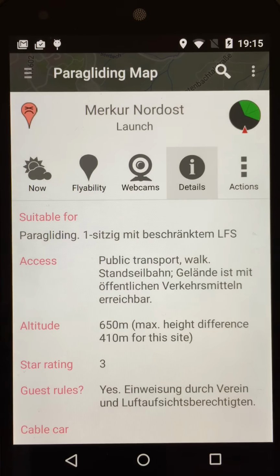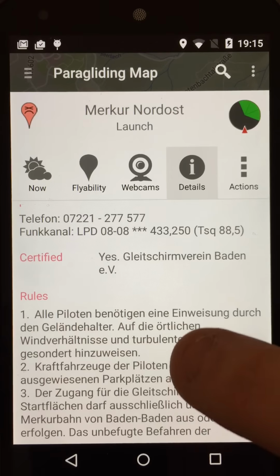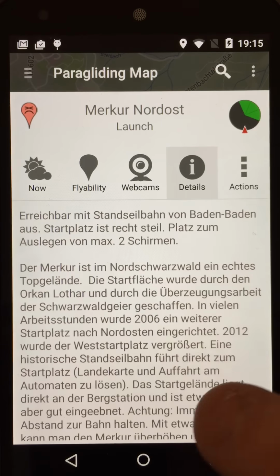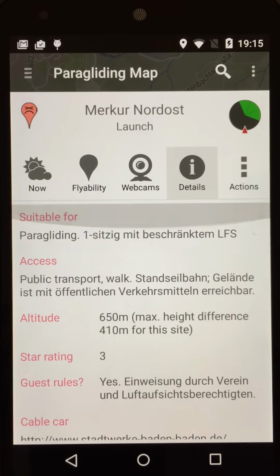The other thing, of course, is the details. You might notice there are a lot more details now than there have been in the past. I can tell you that there are going to be more details coming in the future. You don't need to necessarily update the app to get new details, because the details are all coming from this web service. In the last couple of years, you might have noticed that a lot of the details have started to be filled in, etc.